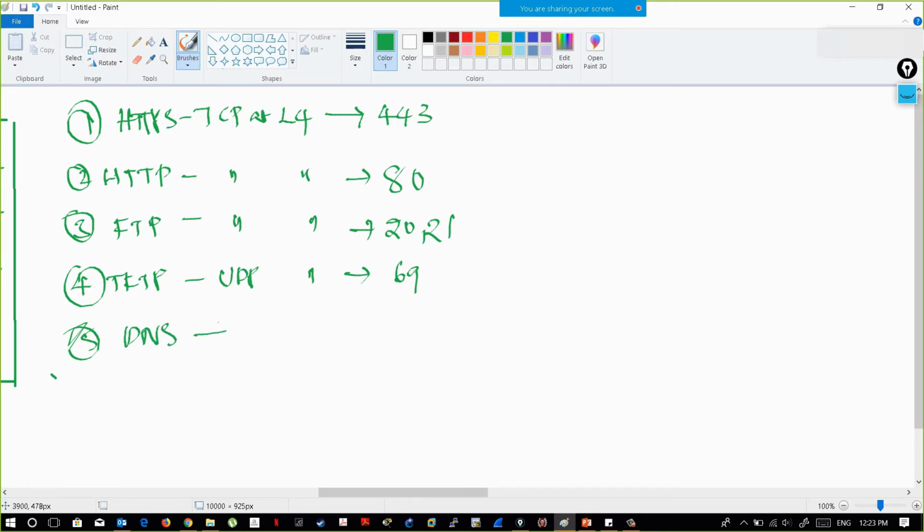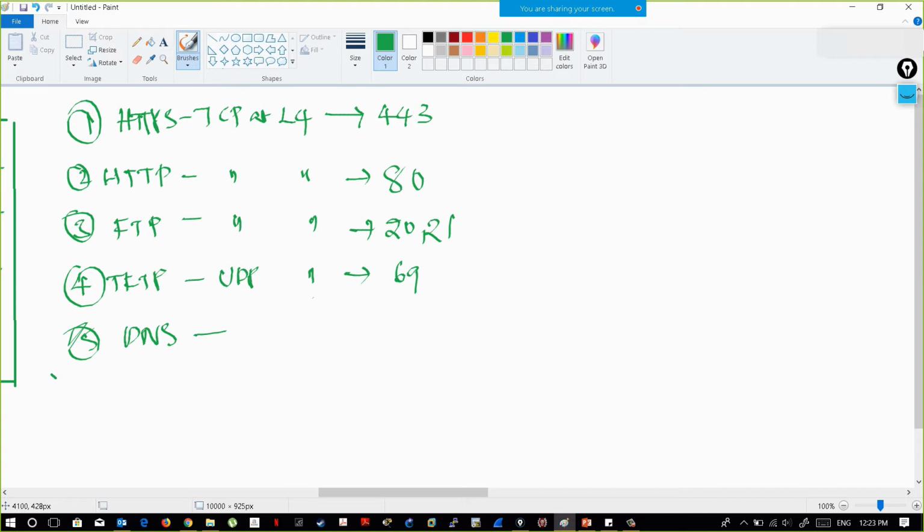DNS is like a phone book. We cannot remember the IP addresses of every website we want; we can best remember their names. On the web browser you type the name of the domain. Then how will the computer convert that domain name into an IP address? Using the Domain Name Service.